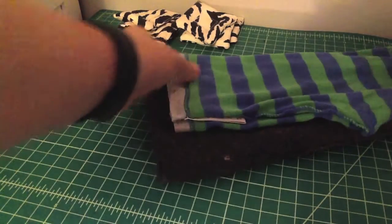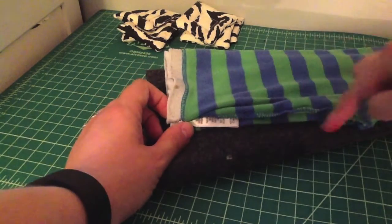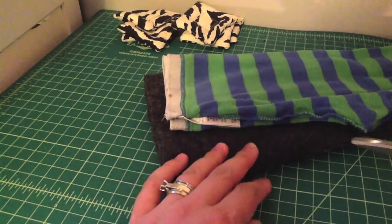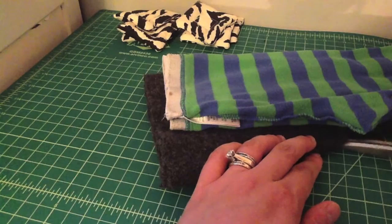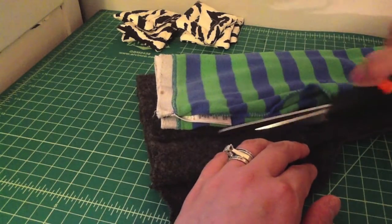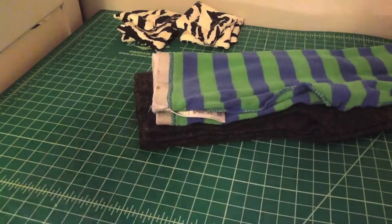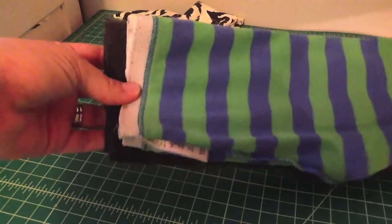Okay? If this were a lighter color, I could trace the center seam here and then just cut it out, but because it's a darker color sweater, I'm just going to cut it right along this seam, just to mirror it. And like I said, this is pretty thick, so I'm going to cut 2 layers at a time. And again, I'm not being really exact here. I'm just sort of cutting along this seam. So now this mirrors the shape of the pants that I'm using as a guide.